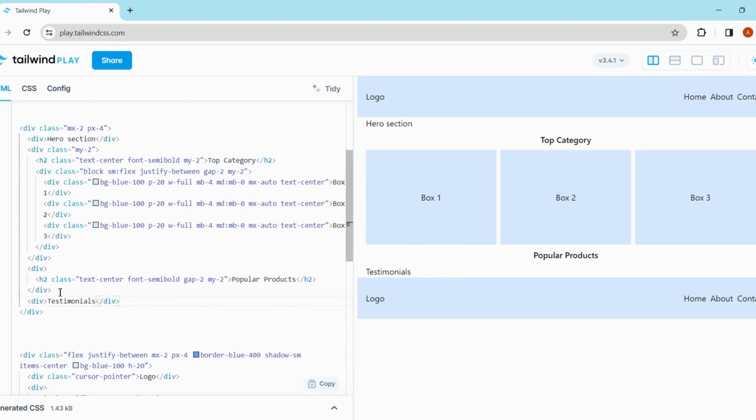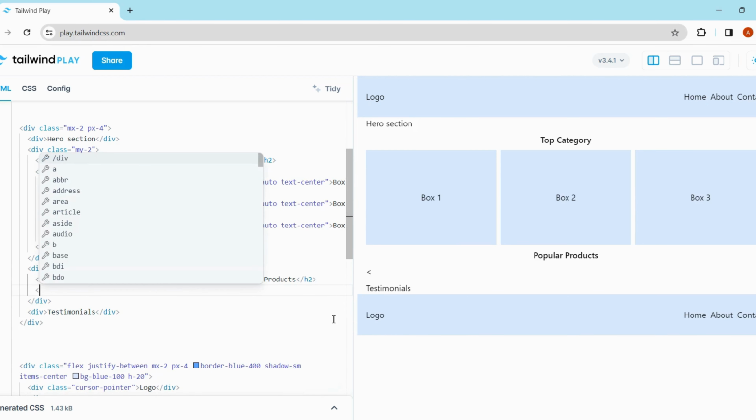Perfect. Over here also let's add a class which says margin top and bottom 2. We'll have one more section to this, which is a div.